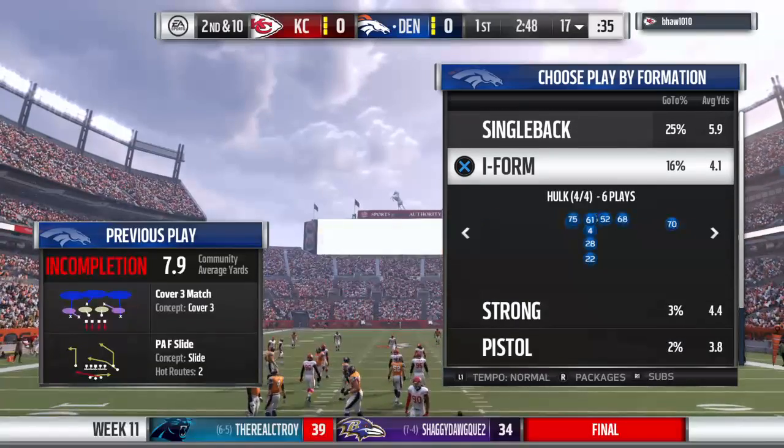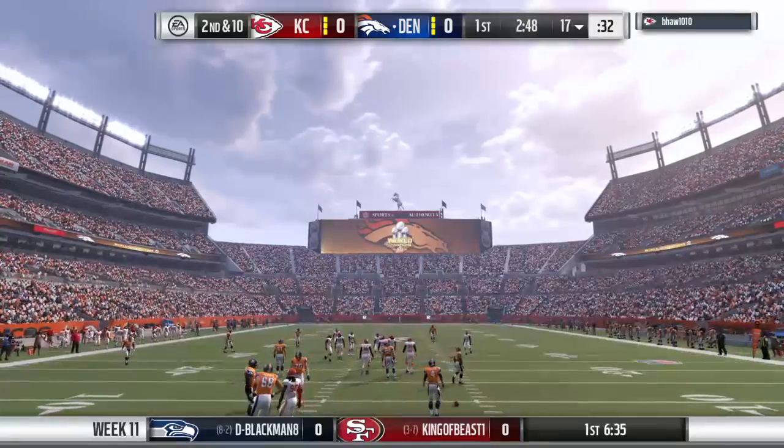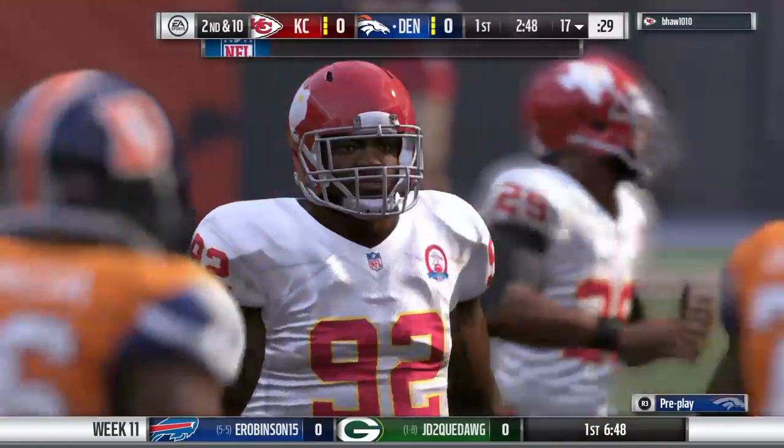And let's take a look at the defensive starters for Kansas City. Mark Barron entered the league as a safety, but really plays much more like a linebacker. One thing we always notice at the end of every game, his stat sheet is full.